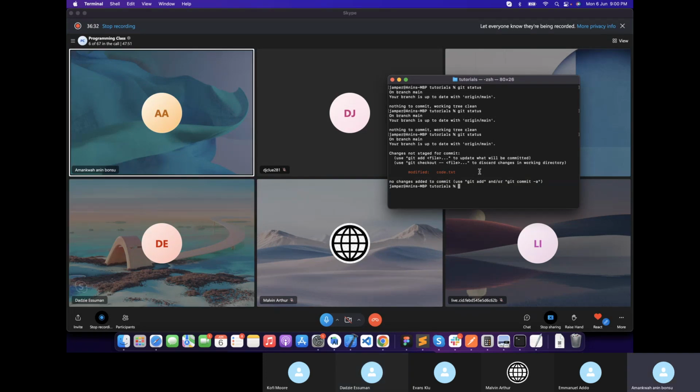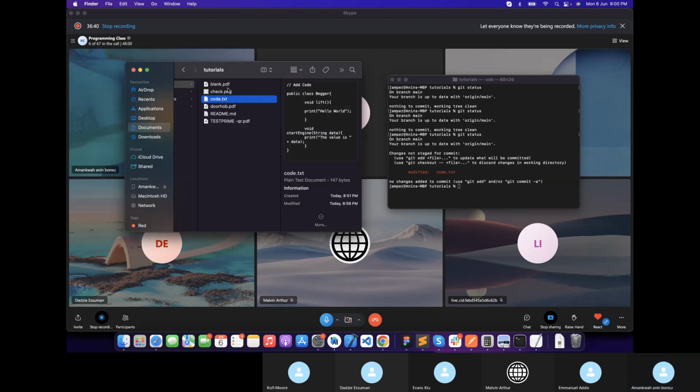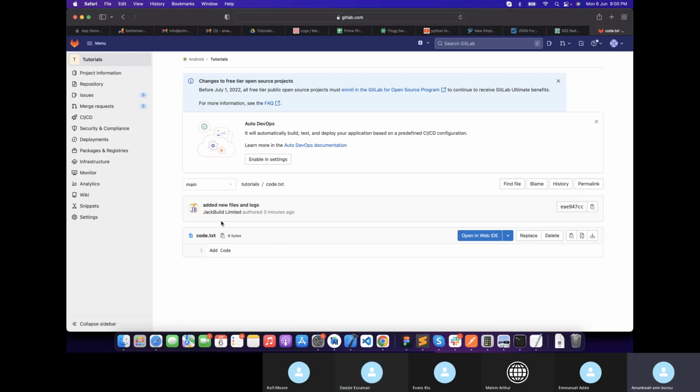Okay, you've tried, but right now, let's say we've already pushed this far to the repository, which is here, the code.txt. The only text that is in this file is the add code, which we added initially.